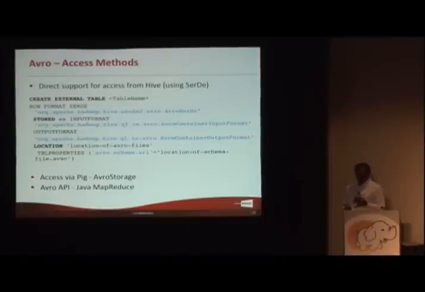So from Avro, we can access the data through Pig, through Hive, and through MapReduce. It's the same format we have, Avro input format. And once we use that, we get an Avro record, which is a generic record. You can get values from it, get the arrays, and then traverse through in a MapReduce code.